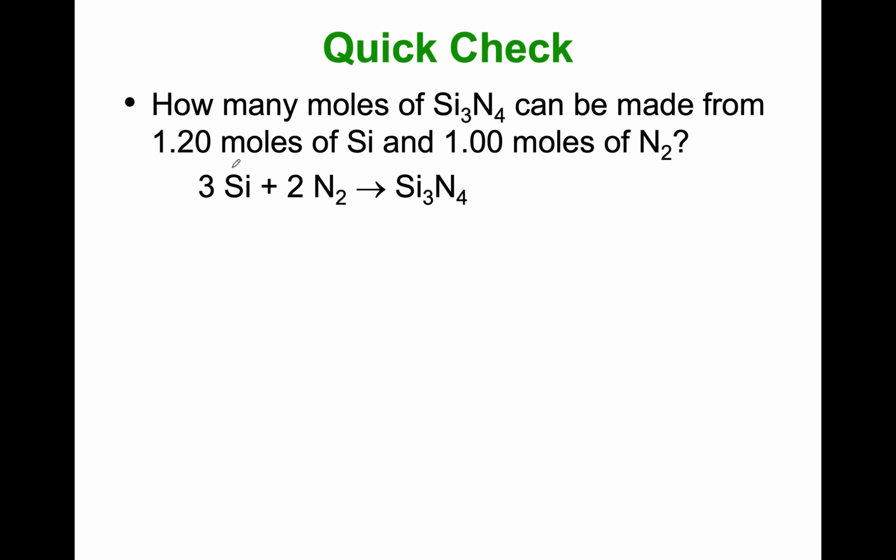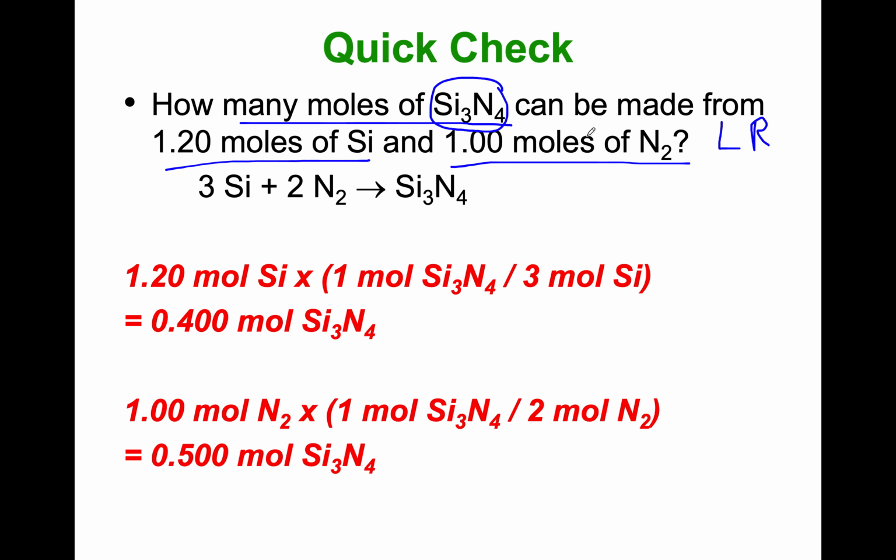But in this case, if you take a look, it wants moles of product, and it's moles of reactant, and another moles of reactant. So right away, this should be a red flag. This is a limiting reactant problem. As I mentioned, if I was Chem 152 telling you, I would say, well, take this all to the product. Okay, so if we take a look, silicon forms 0.4 moles of product. That's through the mole-mole ratio. Nitrogen forms 0.5 moles of the product. Okay, so the math here is just showing our mole ratio, but now it's the concept.